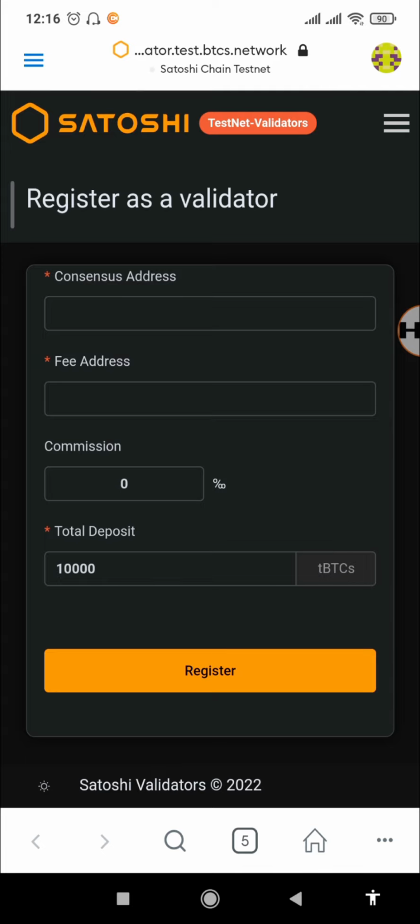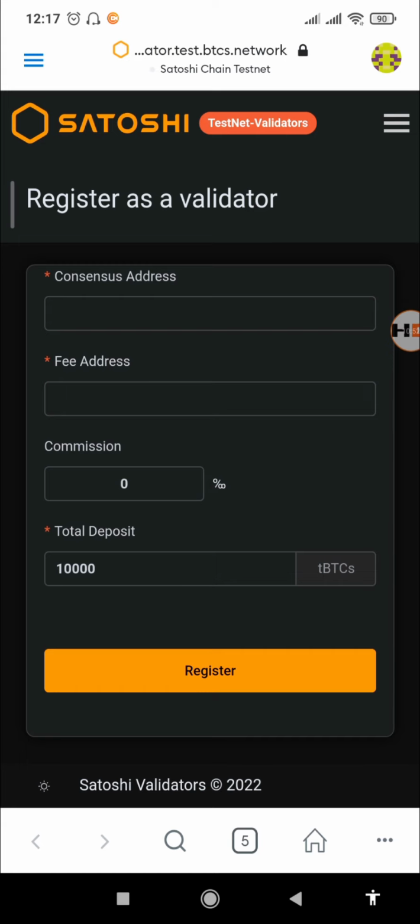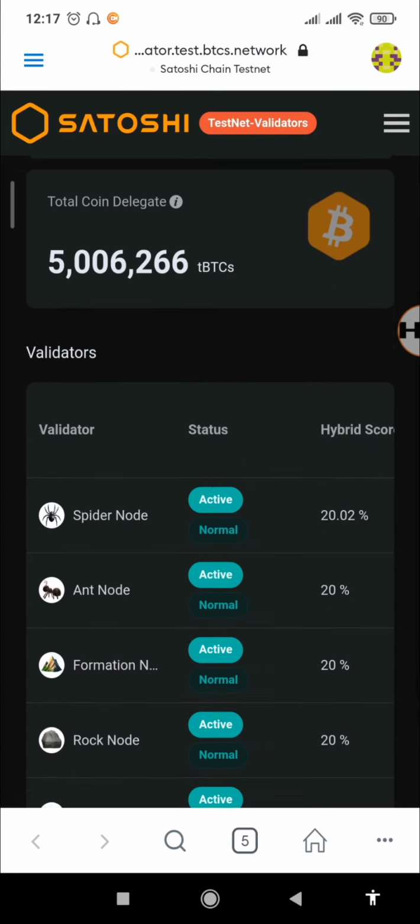But for the consensus address, that one I don't actually know, but whenever I get the information, I'll be sure to inform you guys. So we can just go back, then delegate our tBTCs to the Spider node.